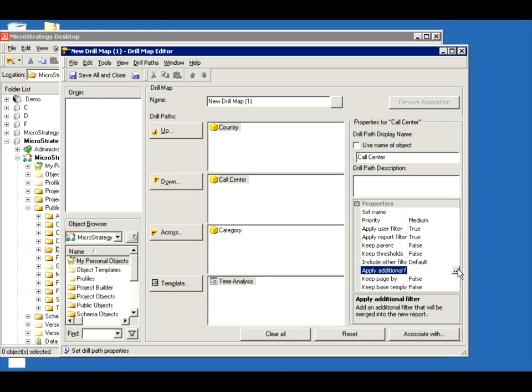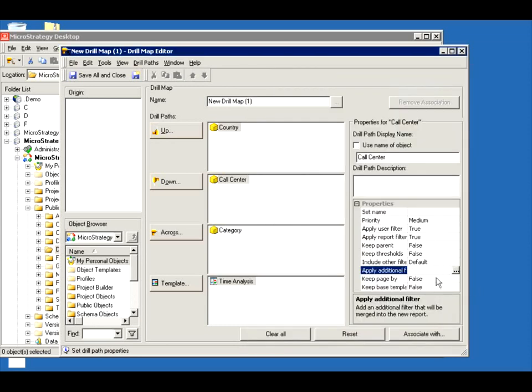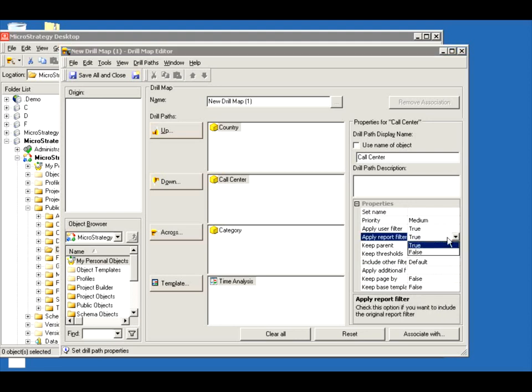Okay, so you can select a prompted filter or a fixed filter or whatever you want. So this is an additional option. It's rarely used, but notice if I say false here, I no more get that ability to turn on and off the filter, but I still have the additional filter option. Typically you keep these as true and you keep this as default.